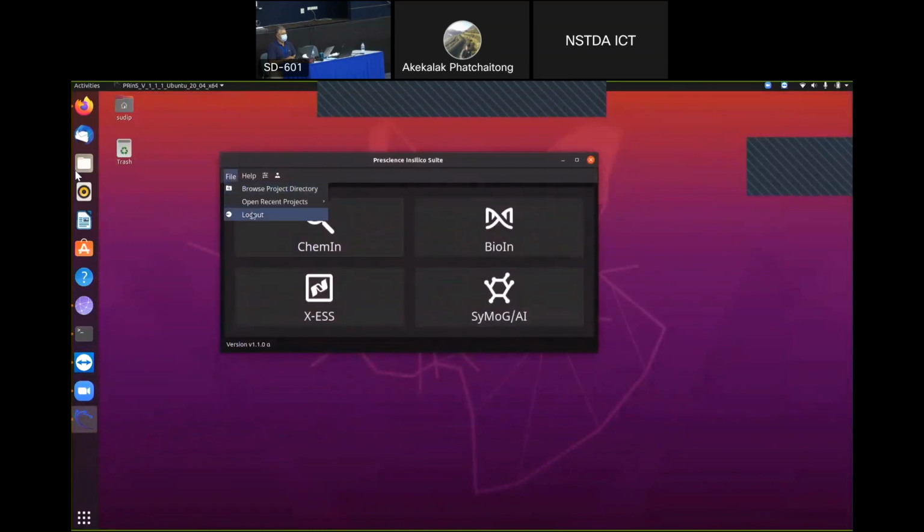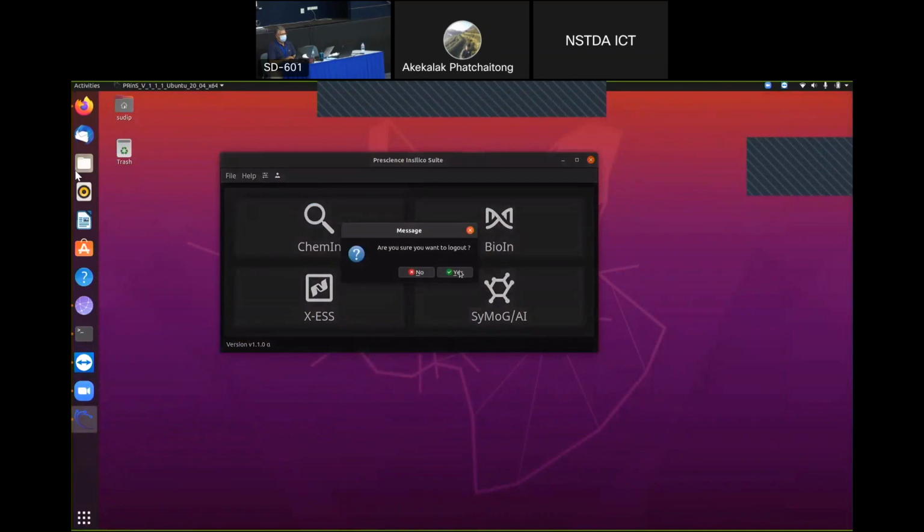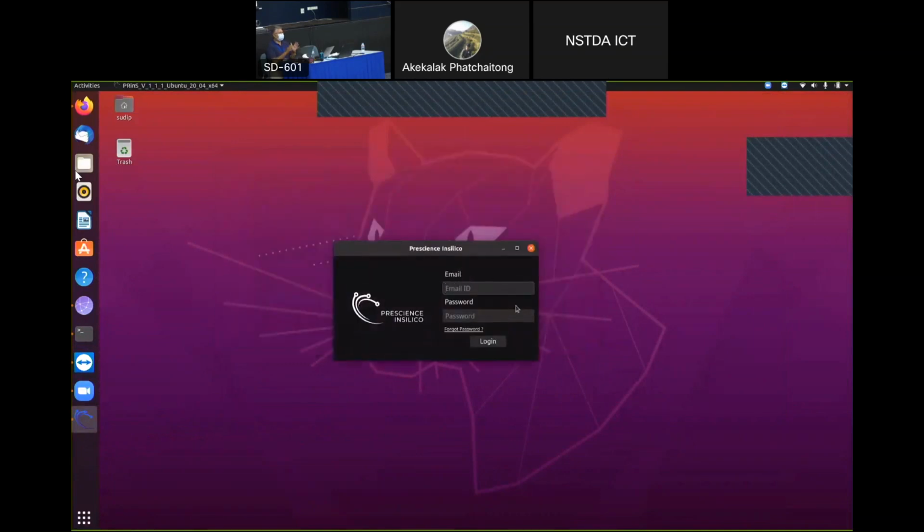So you can log out from here. The first time you log in, this is your page where your user ID and password are required, which will be given to you.